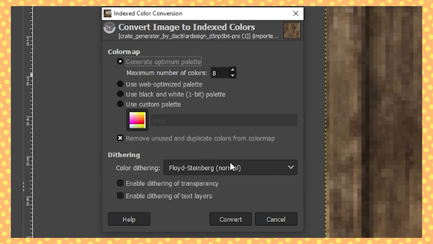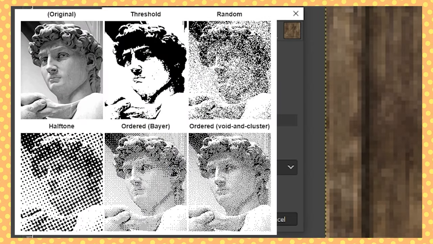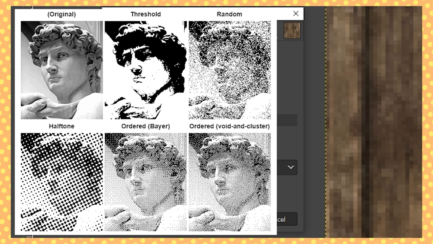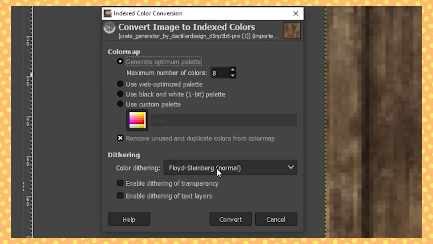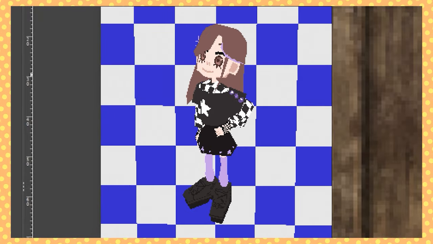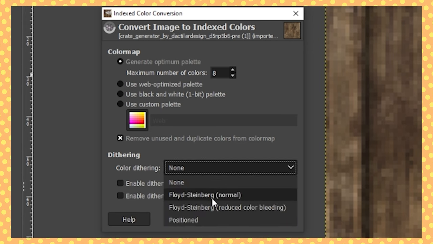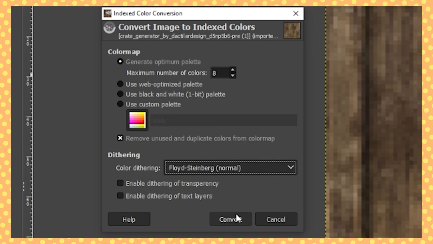And we're going to turn on dithering. So this is basically a way of blending different colors together efficiently. So if you have a model that has flat shading, kind of like the Astrid model I was showing you earlier, I would not do dithering. I would set this to none because it's going to kind of mess up the model and add a little bit of weird speckles, and it doesn't look too great.